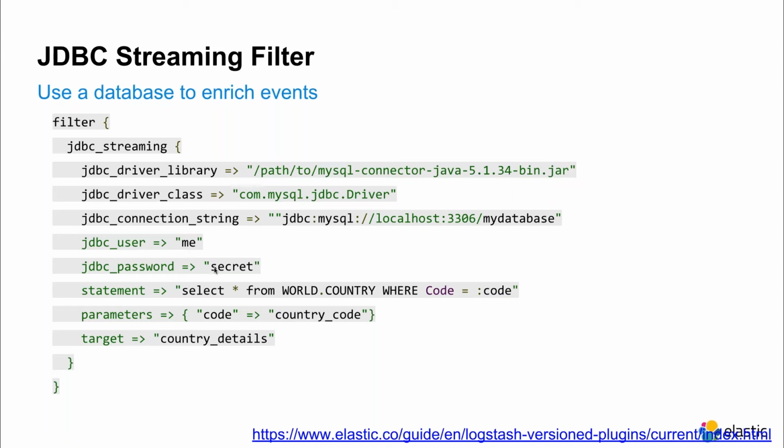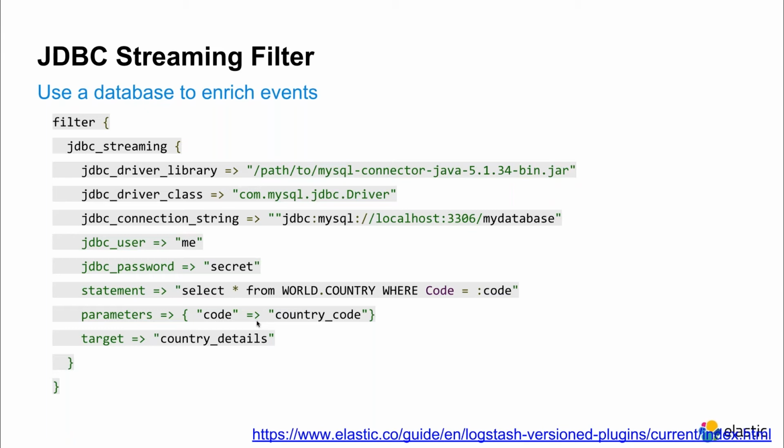So here, if you see, you are just giving a username, password, and typing a particular statement, and then you are passing some parameters so that you are converting or pulling the data from this particular field, and then you are filtering this data. Then you can push this data to several other places as well. There is a JDBC input plugin, and a JDBC streaming filter as well, which would do the same work. These enable you to add search experience to Elasticsearch.